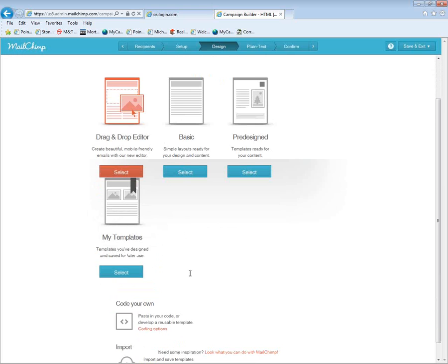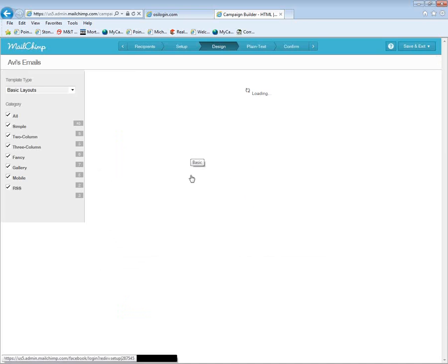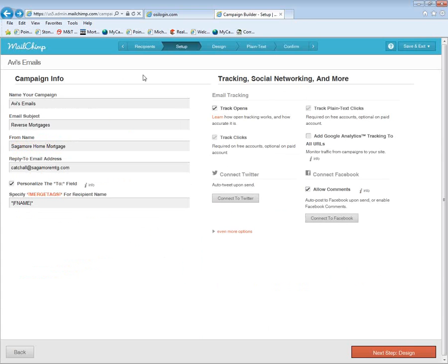So again, it's really a choose-your-own adventure from this point forward. You can do a basic email. This is kind of the email that you might send out just with words and maybe a little information about what you're going for. The drag-and-drop editor is nice. I'm not going to showcase that just because they've got a really good video on the front page of their website to show you that. Typically, I think I usually use the basic. There we go. Okay, so let's show you the difference here.